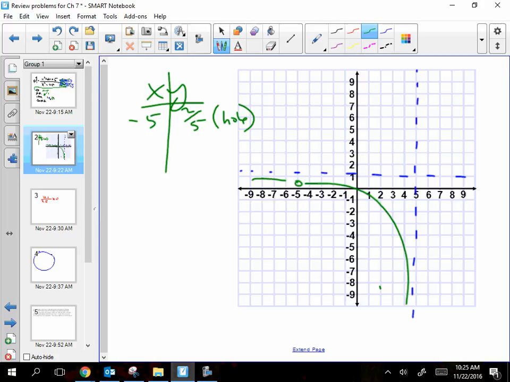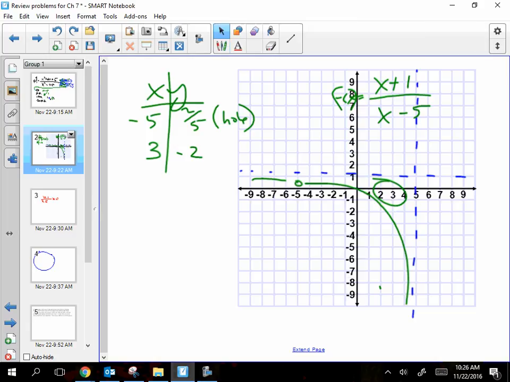Exactly where? I should get another point or two. Maybe I should get 1 point over here in that 2, 3 kind of zone. So I'm going to put in 3. So I put in 3 into my function. The resulting function after things canceled was x plus 1 over x minus 5. And that, once I put in a 3 into it, becomes 4 over -2, which makes -2. 3, -2. And I missed it, but it was right there, so I'm not too far off from it. So there we go. All right, now my graph's a little bit better.